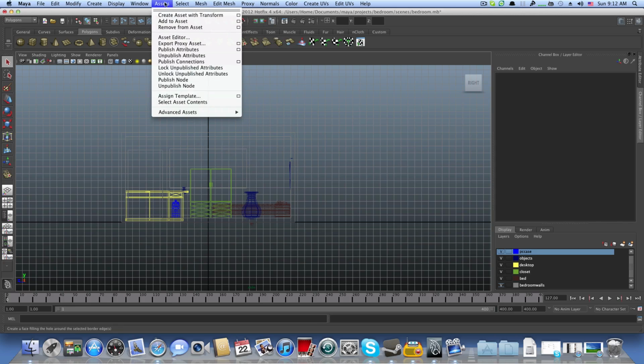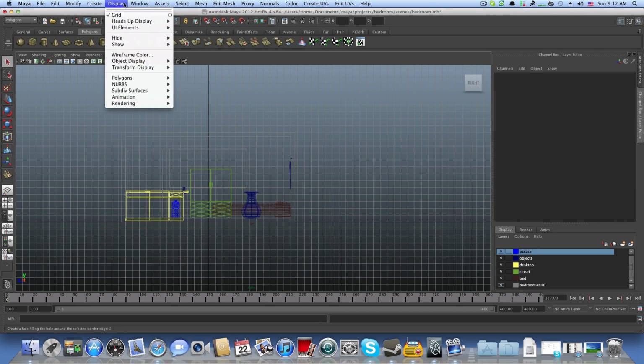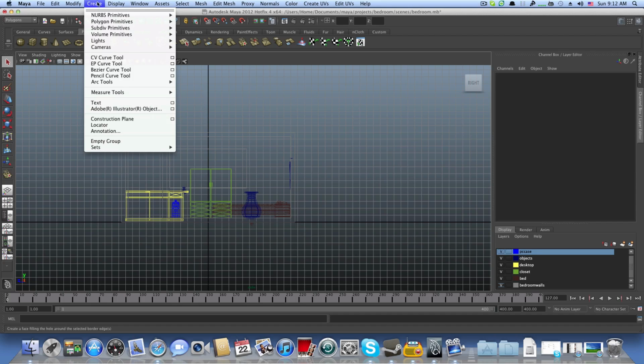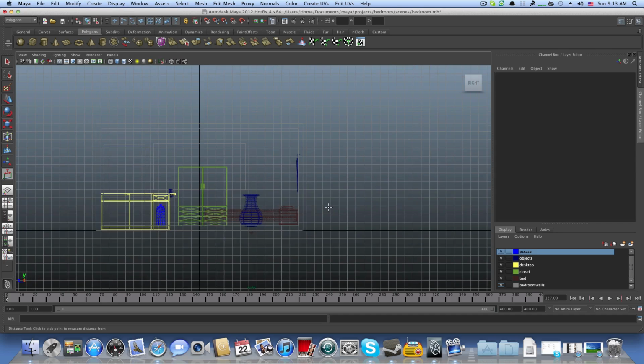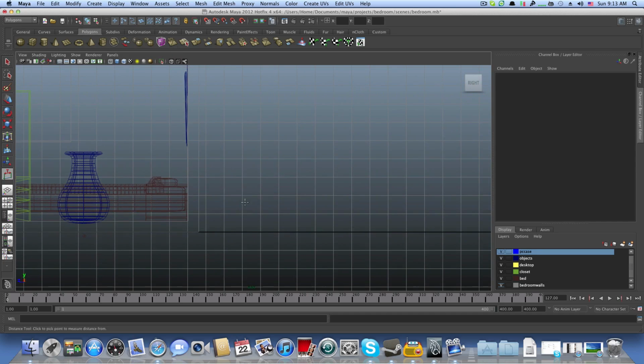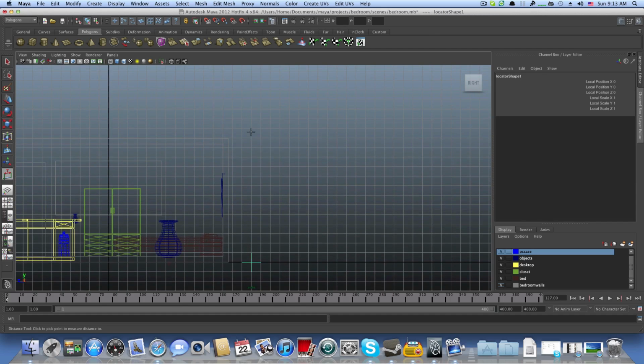Okay, so in order to do it right, we are going to use our measure tool. We have a measure tool here somewhere, just let me find it. Okay, here at the create tab, you can see there is another sub tab which is called measure tools, and there is a distance tool. So we are going to use the distance tool, and we will zoom in to get here to the floor itself, and we will click once over here, and then we will click somewhere at the ceiling of this bedroom, so here.